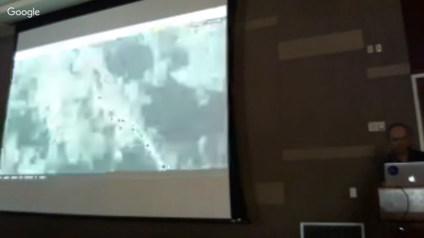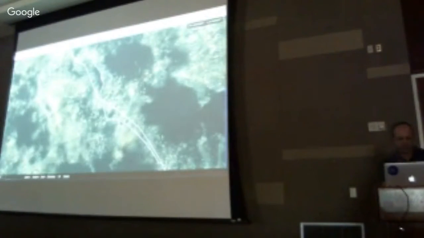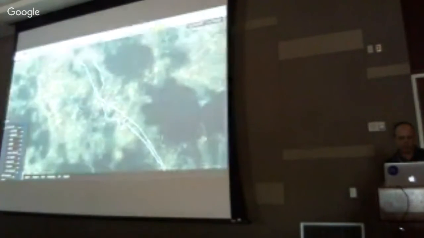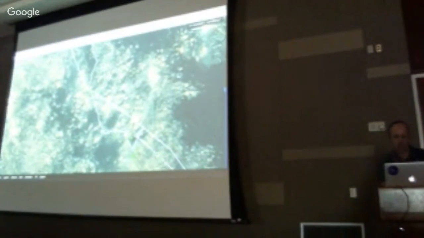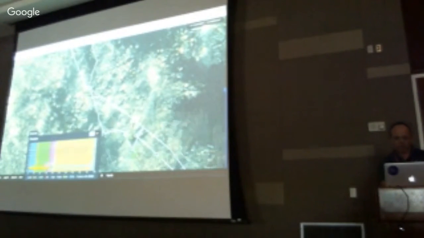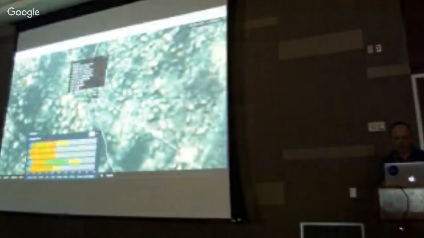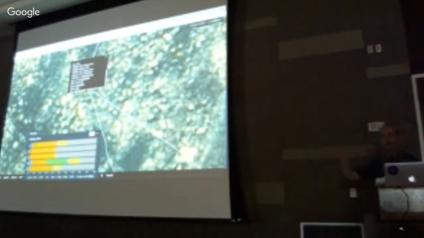But we can go in farther, and we can turn on different layers. So we have ChemCam data. There it is. And so what do you want to do with ChemCam data? Okay, those are locations. But really what I want to do is say, what are the values up there? What were the oxides like? And so now I'm going out, pulling in the oxide data, which is kind of quick look products for these points, and we can see what the chemistry is like. Oh, here's calcium. We got pretty high calcium here.